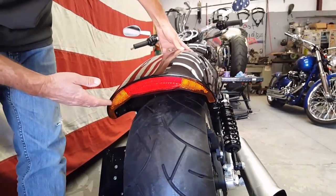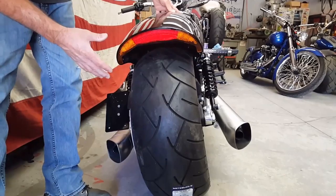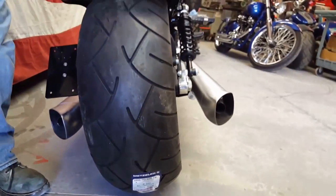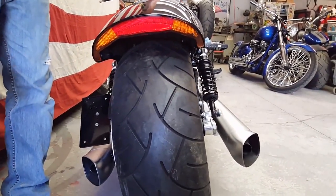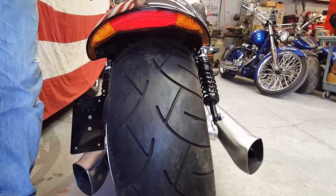It's the OEM taillight for the muscle that bolts right into our fender configuration. And if you hadn't noticed, the Metzeler tire on the rear of this bike, it's a 260. So the bike comes stock with a 240, and we wanted to go with the widest tire possible for the stock rim on the back. And it fills out the fender a little more, makes it a little tighter back here, closing out gaps.